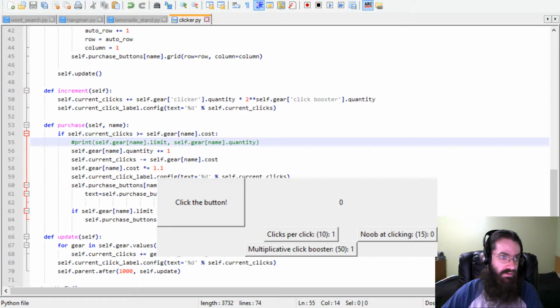Enter, turn that on. Get this over here, click the button. Yeah, I'm going to have to arrange these things a little better, because right now I'm just going through the dictionary, and dictionaries are hash tables with associated values, and hash tables do not have guaranteed order. The order is arbitrary.